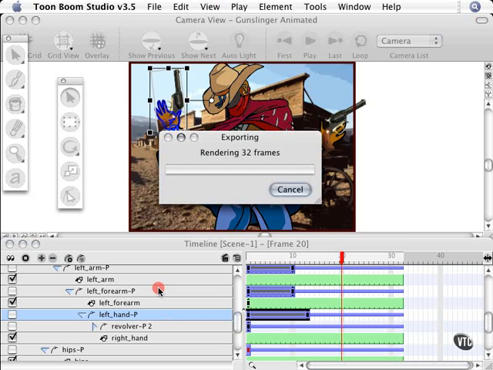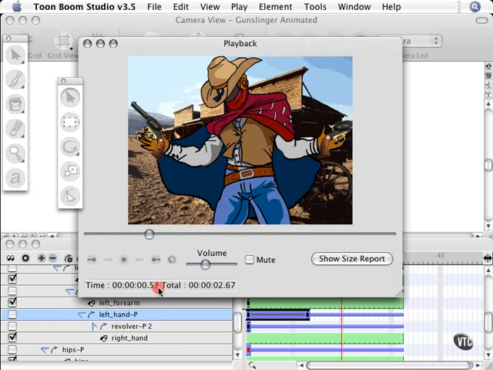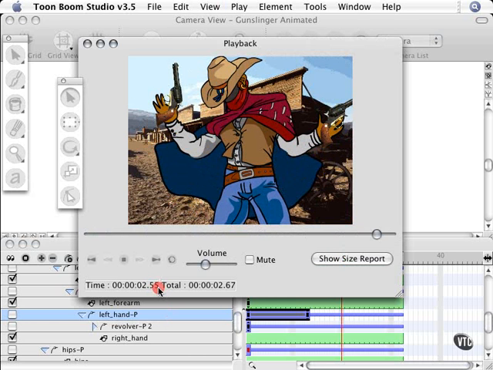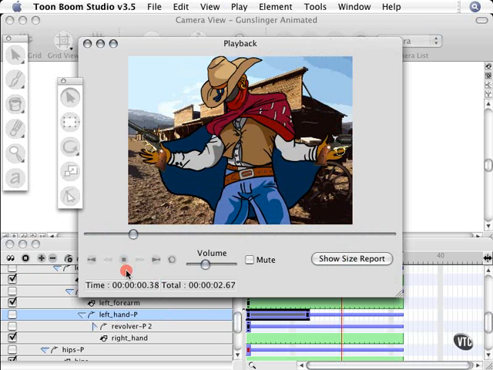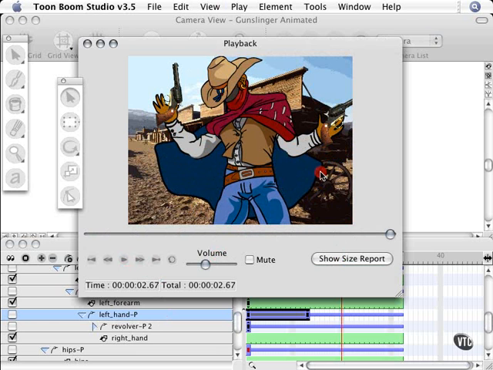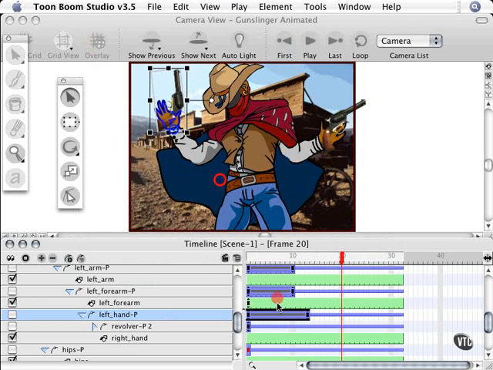I'm going to hit return, and let's test out this new sequence. And that looks much, much better than it did when we first started out. A little bit more responsive. It could still be faster, of course. We can have the hands really get up there quickly if he's a real quick drawer. And we could even make that go as far as like going out the 5 frames. But for now, that's going to suit our purposes just fine.